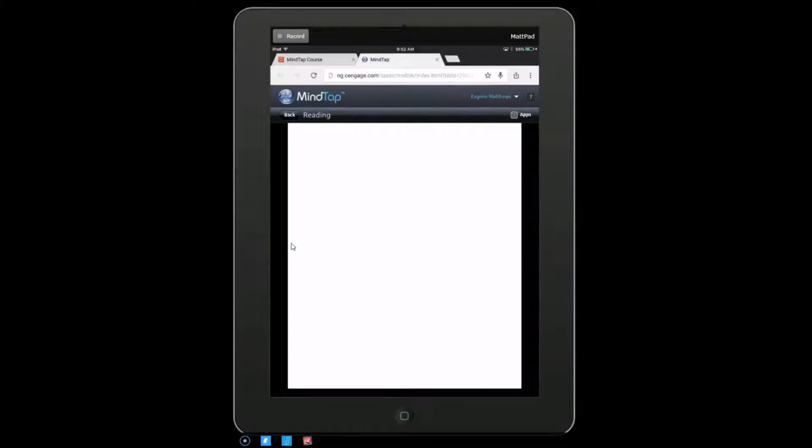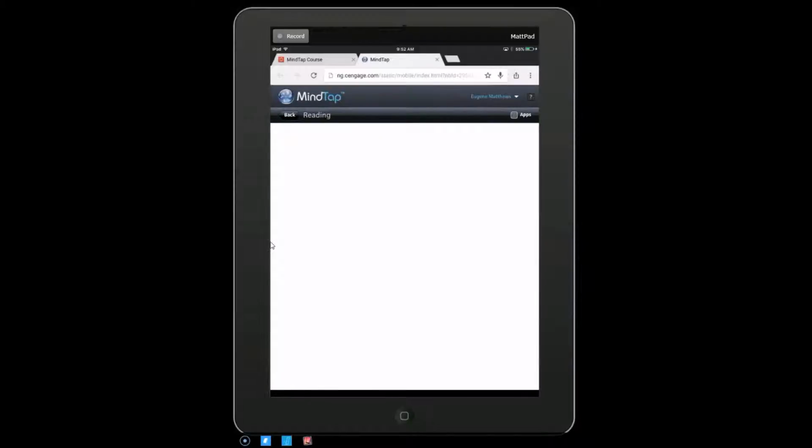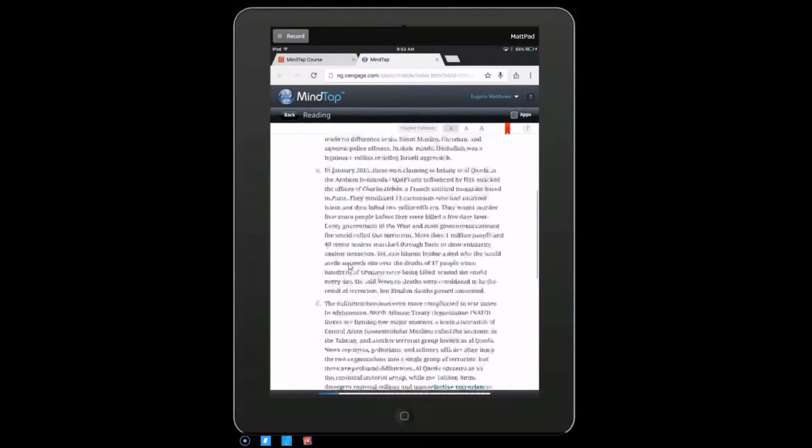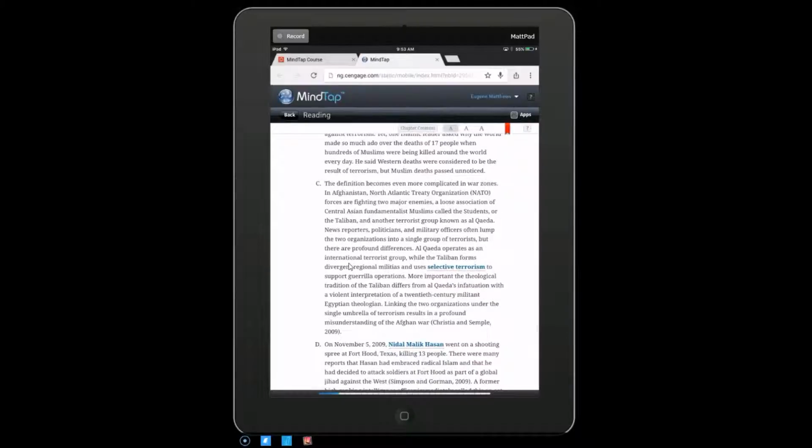One of the things I'm going to be doing in future MindTap uses, not necessarily for this course, is that there are some particular aspects of the reading I found unique, very useful, very helpful, and so I can go about highlighting those, bookmarking those positions, as well as if there's something that really just jumps out to me, I can highlight that particular section as well and bring that to your attention.